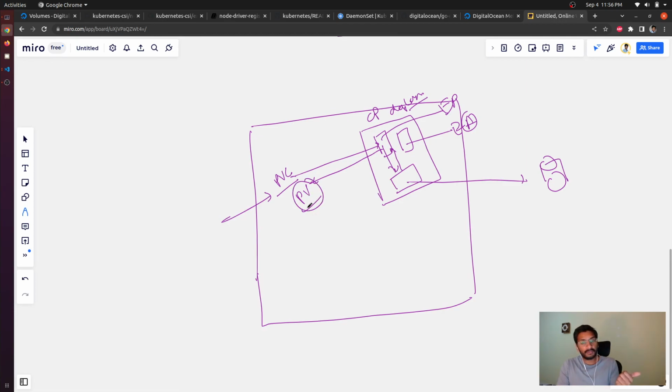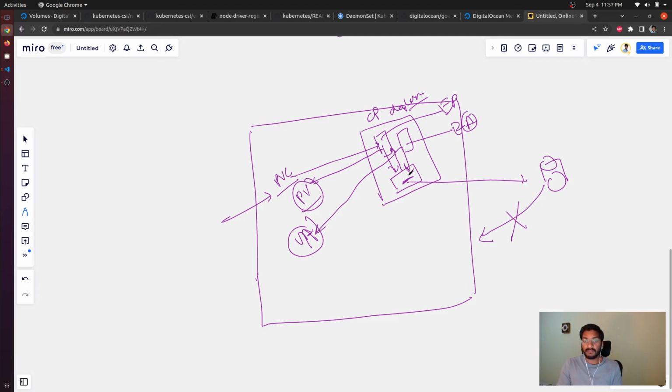And if we try to consume this PV resource, the attach-detach controller is going to create a volume attachment resource, and this external attacher sidecar is going to watch for volume attachment resources, and it's going to call ControllerPublishVolume from the controller plugin. ControllerPublishVolume is actually going to make sure that this volume is attached to this particular node. This is the thing that we have not implemented, but we were able to make sure that ControllerPublishVolume from the controller plugin is being called by external attacher. So this is what we were able to achieve here.